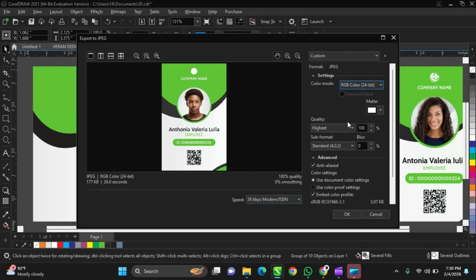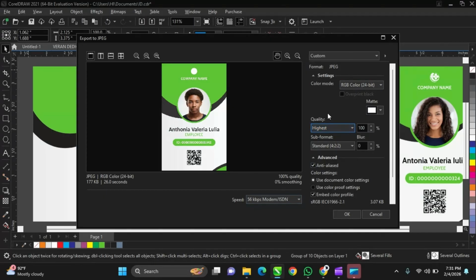Then the second thing is to come to this place where they wrote quality. Quality means how you want the picture to be. If I set it to high, the picture quality will be okay, but not too okay. If I set it to medium, it will be kind of blurry. If I set it to low, the quality will be reduced to the lowest. But most importantly, I always put mine at highest. If yours is not at highest, change it to highest. The highest is 100%. If it's at highest, you see 100% here.